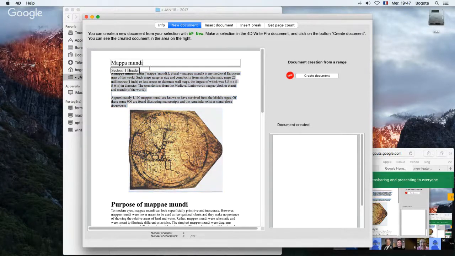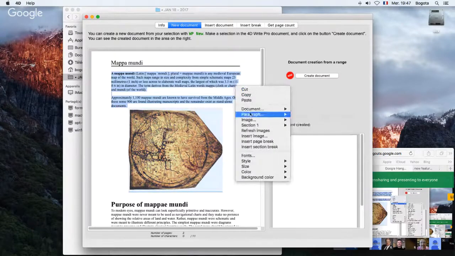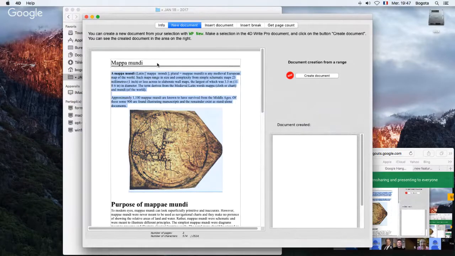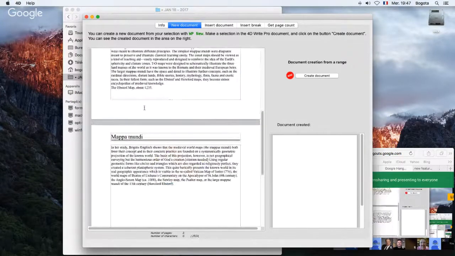So just one thing before I do that, I want to show you in the main document, show page frames. In the original document I have a header here and I have the main text and I don't have a footer, right?